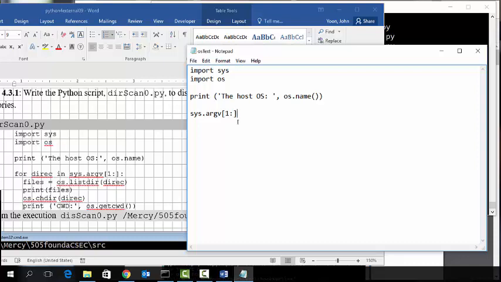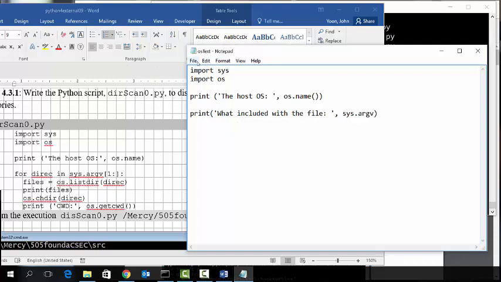Okay? So what I want to work with you here is print. We can say what is included with the file is sys.argv. Let's try this.